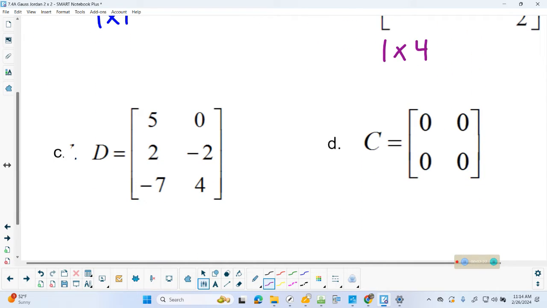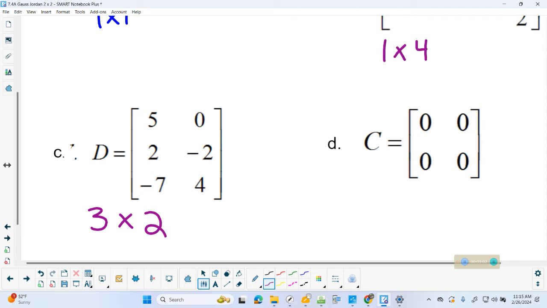Okay, how many rows for this guy? 3. 3 rows across. How many columns? 2. So if I asked you, what value is in row 3, column 2? What's in row 3, column 2? So third row, second column. So you have to be able to, working our way up to it, identify where these values are. If I ask you on this one, what is in row 2, column 1? 2. Second row, first column.